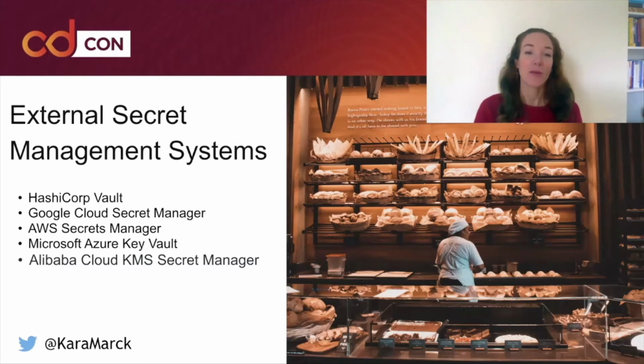And there are a variety of external secret management systems that exist. One of the most popular is HashiCorp Vault, and in addition, the individual cloud providers also offer secret management services. So we have Google Secret Manager, AWS Secret Manager, Azure's Key Vault, Alibaba Cloud's Secret Manager, and they might differ a bit in features, but the general principles are the same.